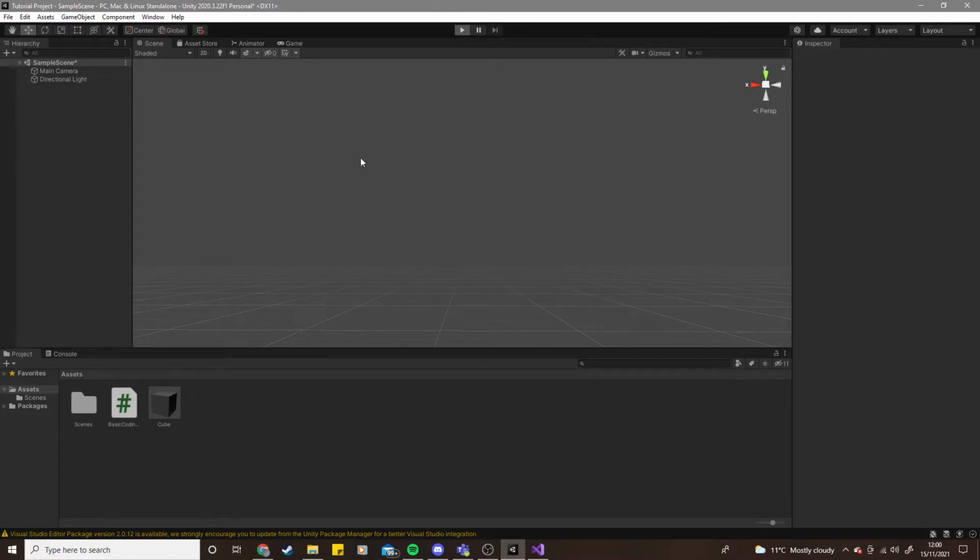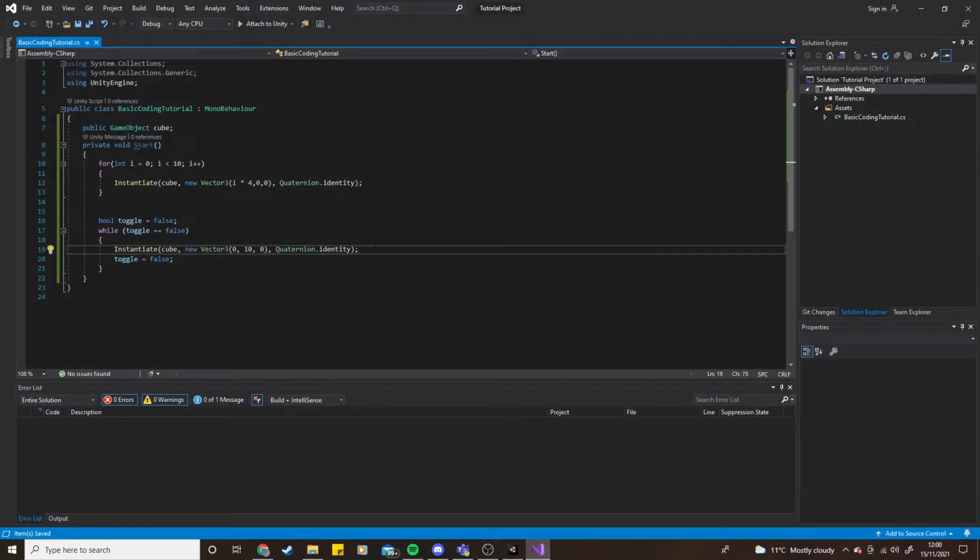Oh, a bit slow. Oh, look what I've done. I've entered an infinite loop. While toggle is false, make cubes, toggle equals false, we're in an infinite loop.